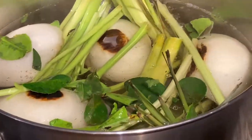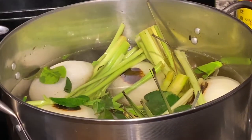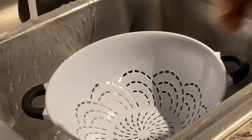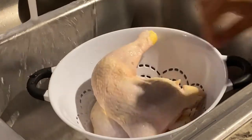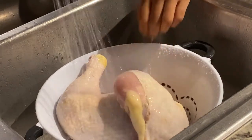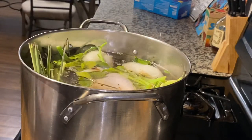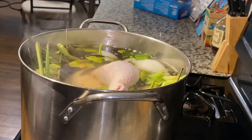So while that's all getting boiled, I'm just gonna go ahead and prepare my chicken so I can add it to this boiling water. So you just wanna wash your chicken. Now it's time to add it to our water and you're just gonna let it cook on medium heat for around 45 minutes to 1 hour.